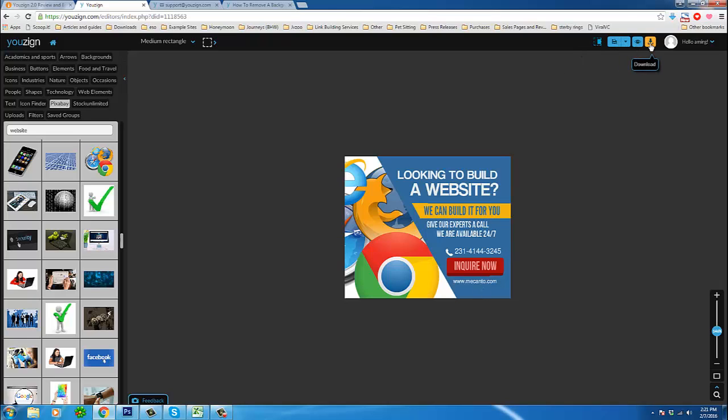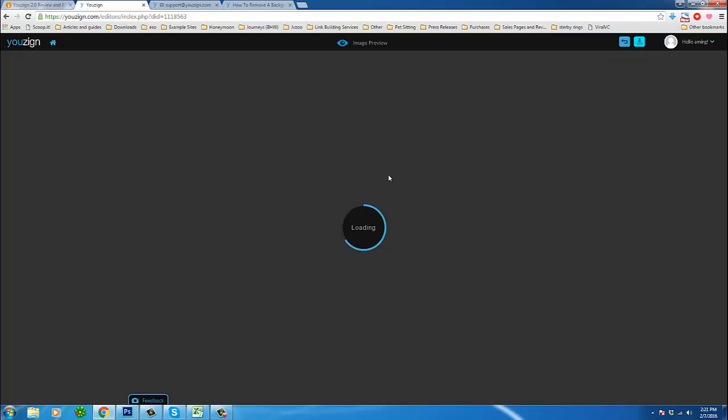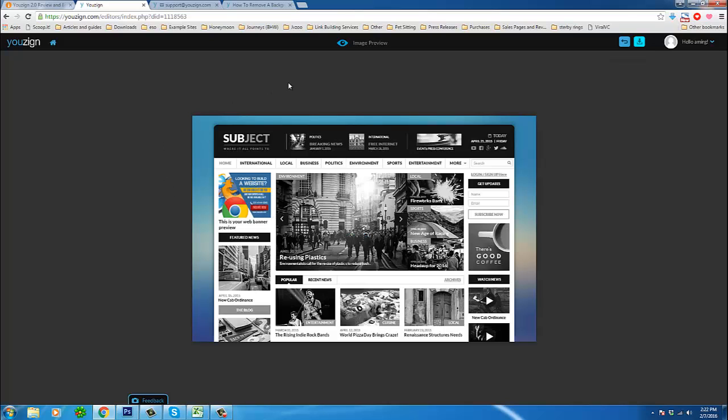Okay, so if you wanted to preview how this ad would look, now check this out. This is a really cool thing. In Youzign, when you preview something, it actually shows you how it would look on an actual website, and that looked to me like a real, genuine ad. And I'm definitely not a graphics designer, so for me to create something like this is a big deal. And it's why I'm going to be using Youzign 2.0 just like I've used Youzign 1.0 going forward.